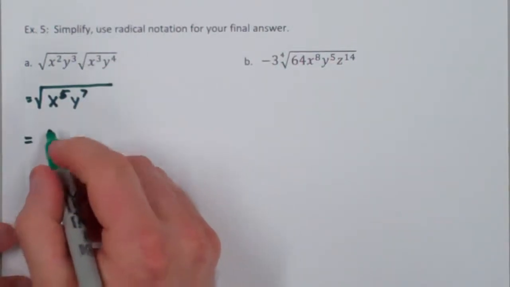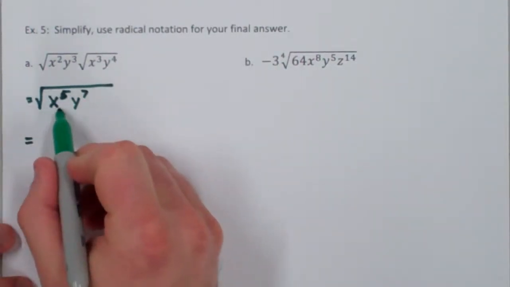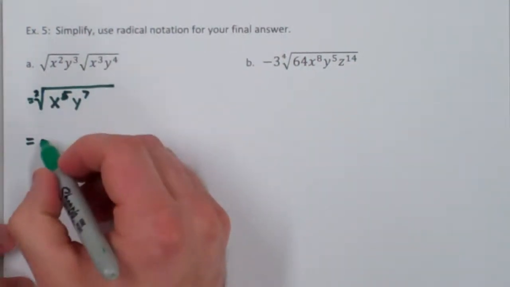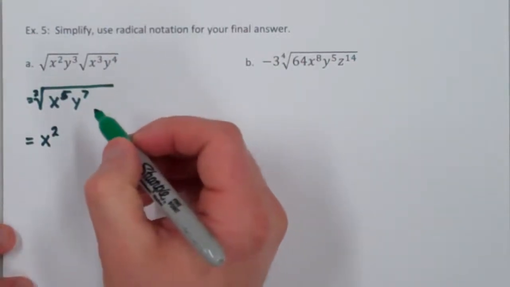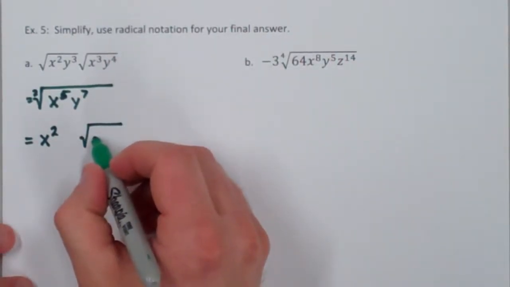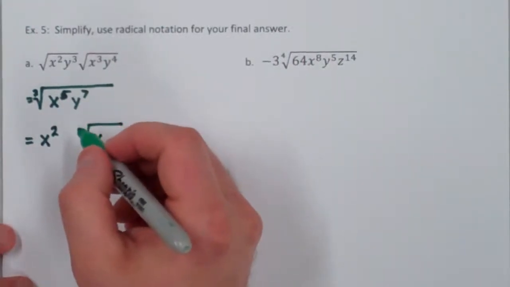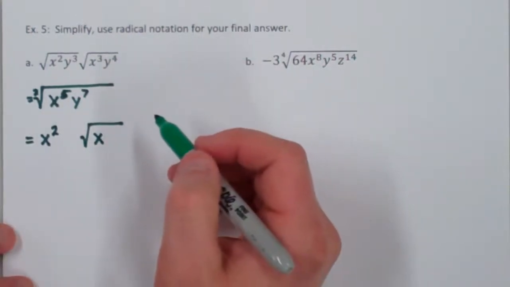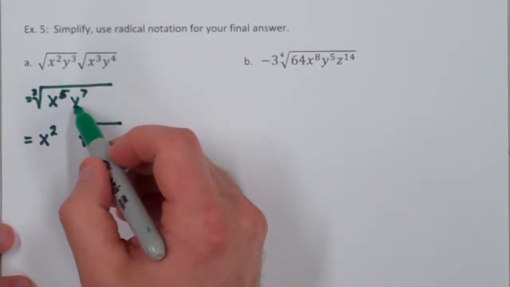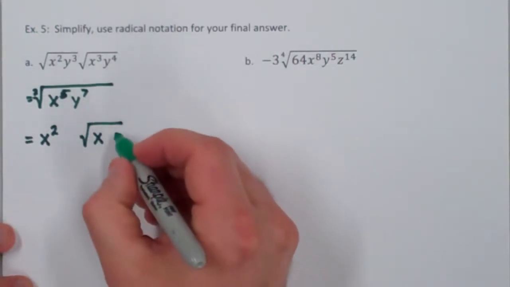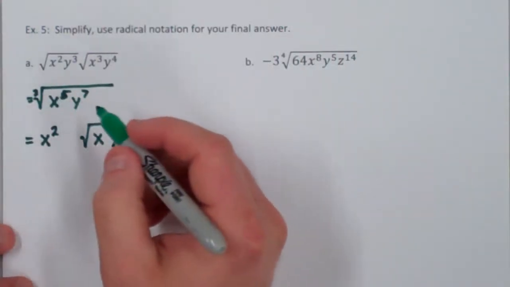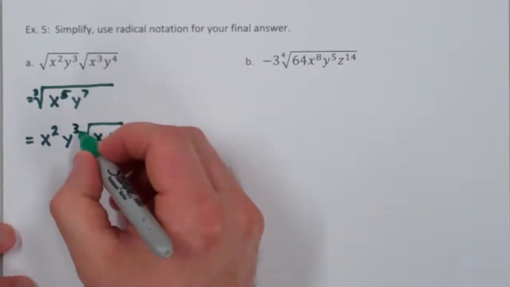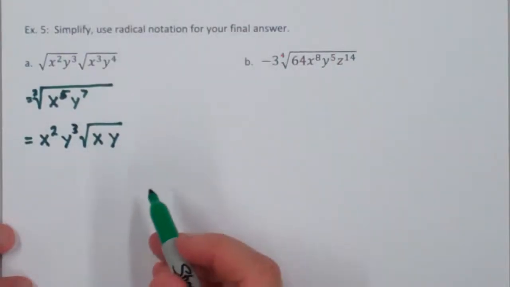If we think about this, we've got 5 x's being multiplied underneath. So how many pairs of x's are underneath there? And we're dealing with the square root here. Well, that would be 2 pairs of x's. And how many are left over? Well, that's 1. So 5 divided by 2 is 2 and 1/2. So the whole number comes outside, and then this will be x to the first. Y to the seventh power, 7 divided by 2, there's definitely going to be 1 left over. 7 divided by 2, well, that's 3.5. So then the 3 will be outside of the radical sign. And that's really all that you need to do.